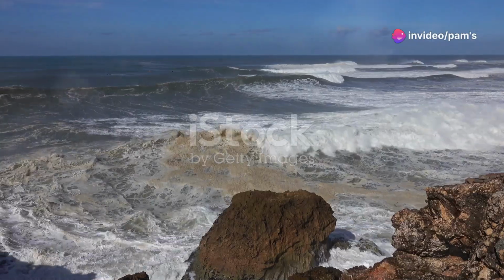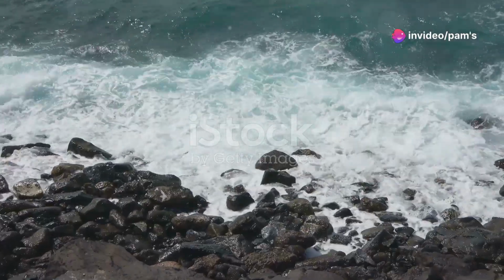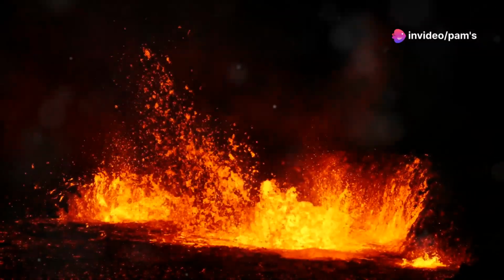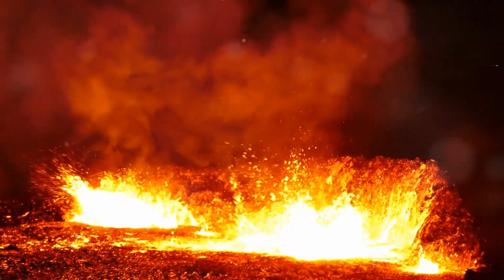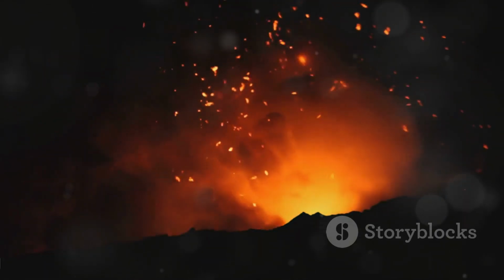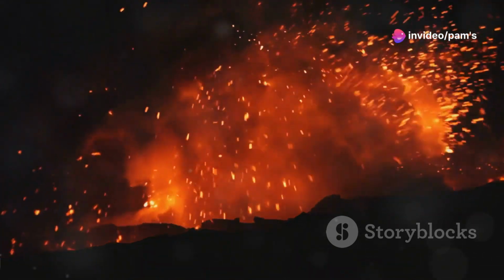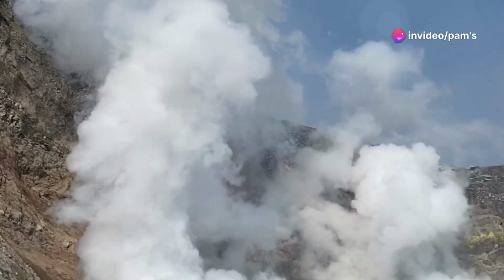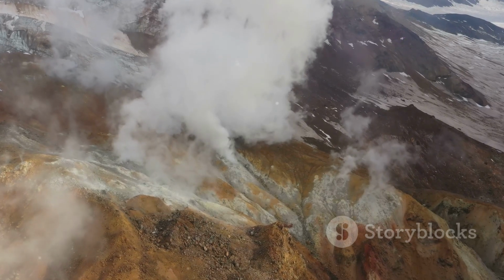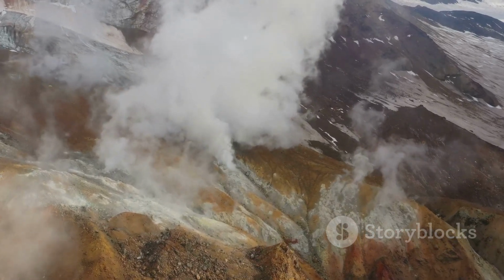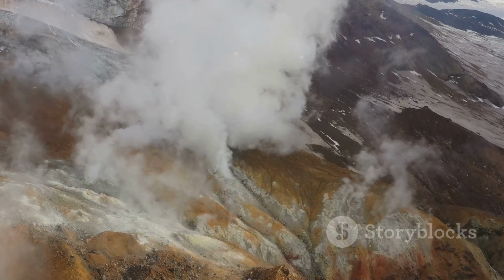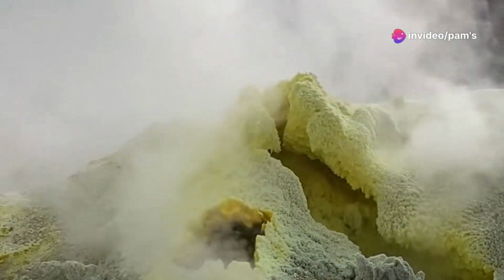Besides rain erosion and evaporation, there are other contributors to the ocean's salt content. Underwater volcanic activity plays a role in adding salts to the ocean. When volcanoes erupt underwater, they release dissolved minerals, including salts, into the surrounding water. Furthermore, hydrothermal vents, which are openings in the ocean floor where hot, mineral-rich water flows out, also contribute to the ocean's salinity. These vents release dissolved minerals, including salts, into the deep ocean.